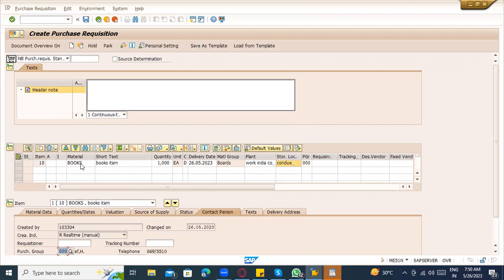So earlier, if you saw, I got one error. What is that error? When I entered my material number, some other material number like 362 or something, right?